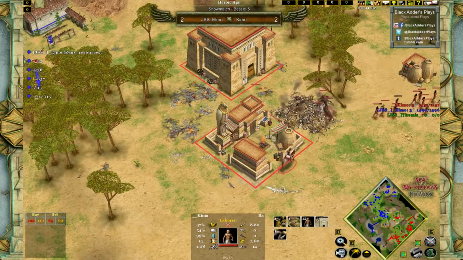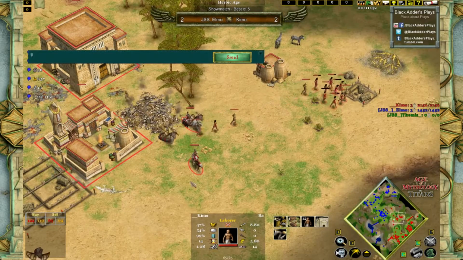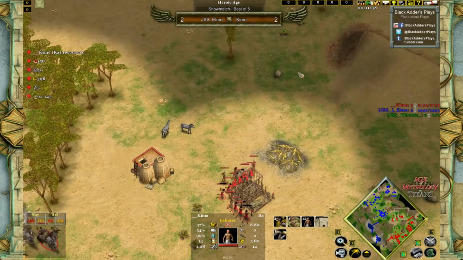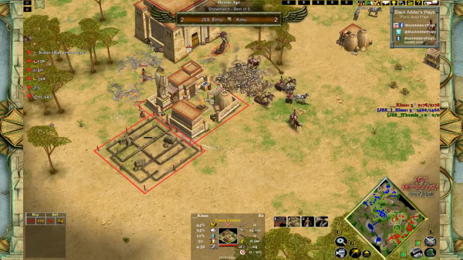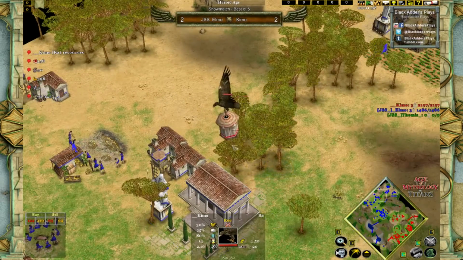Right now, for Elmo, he's having basically nothing. Just 600 gold, and Kimo is how well off? Kimo is having 150 food, 400 gold. So he's pretty much okay. I'm thinking that Kimo is slightly better off in the economy. There's going to be some raiding.